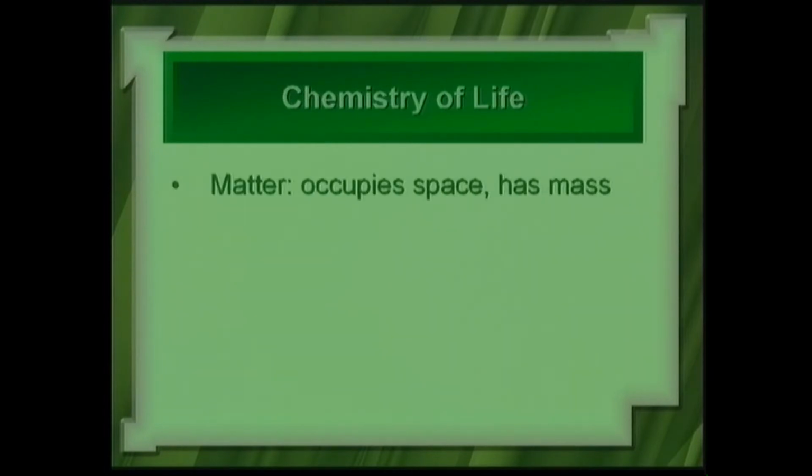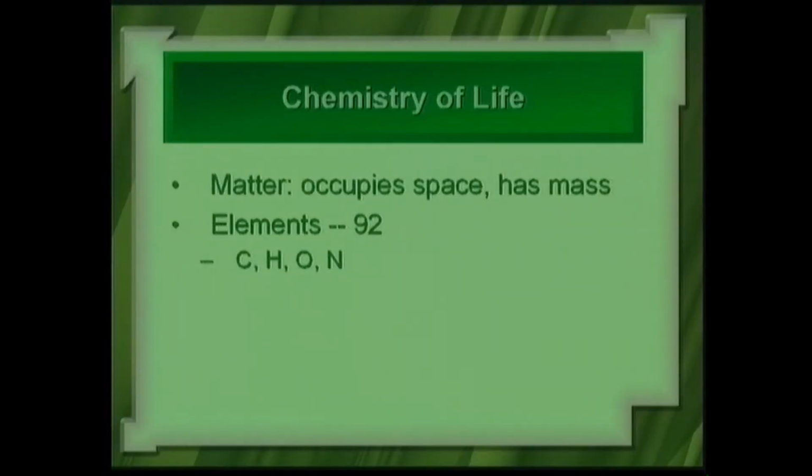Living things are actually composed of matter, including plants, of course. I like to talk a little bit about humans because sometimes people make an analogy between humans and plants. We humans take up space, we occupy space, and we have mass. So living things, and even non-living things, are comprised of matter. Matter occupies space and has mass.